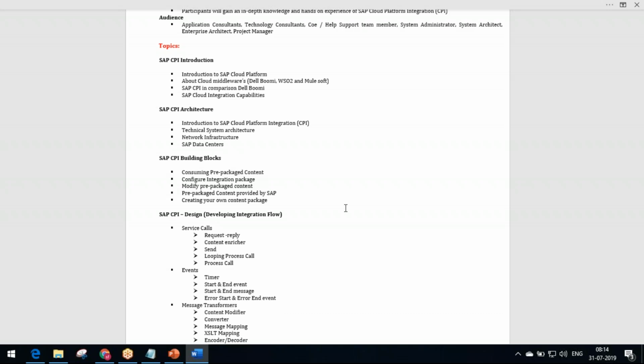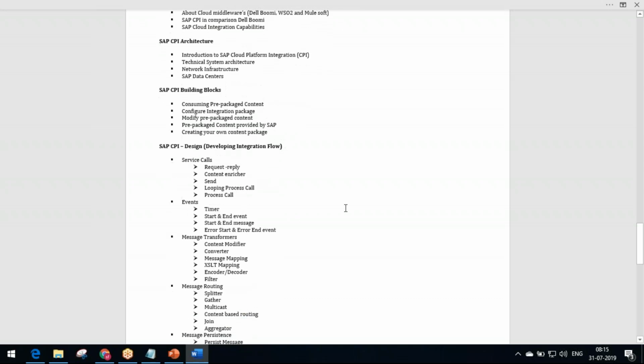Then we will discuss the architecture, which is an important thing, the technical architecture which is linked to the network, how it will work on the cloud. Then the building blocks of the CPI, like, as we have seen, prepackaged content, like standard packages, right? But we go further to understand the options that are available, how to use those packages. We just started to look at the page, but how to consume that entire package, deploy it and see the progress, we'll discuss that part.